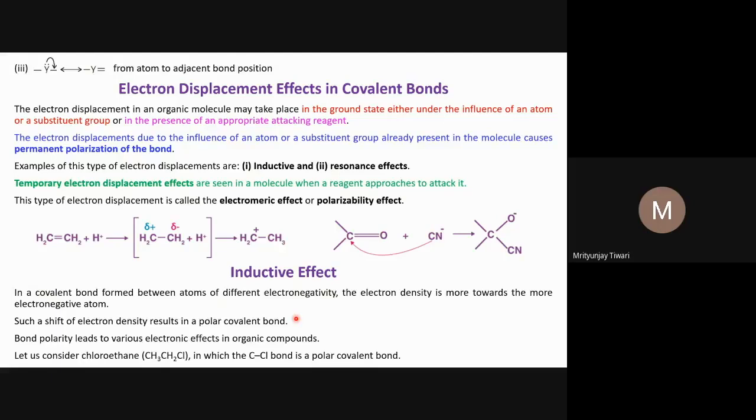We also see certain effects because of the state that we call steric effect, and that effect is because of steric hindrance and the presence of a certain atom or group at a particular position. It may not allow other species to approach the molecule from that side, and those effects are called steric effect. So we usually see two kinds of effect: one is called electronic effect, and the other is called steric effect.